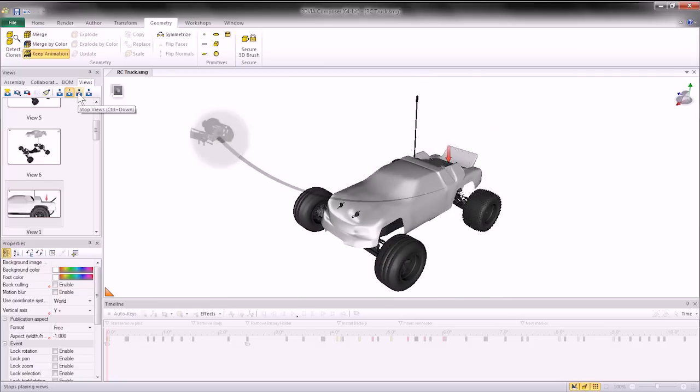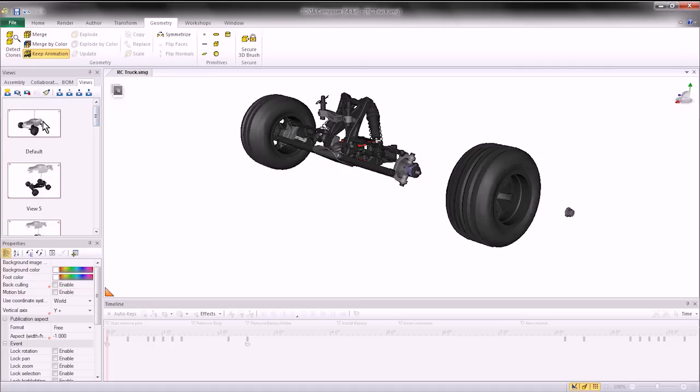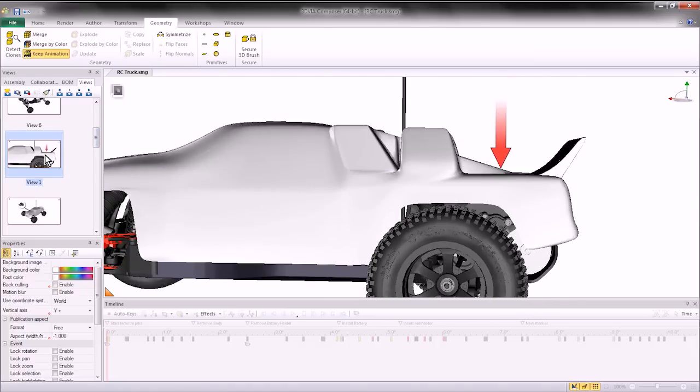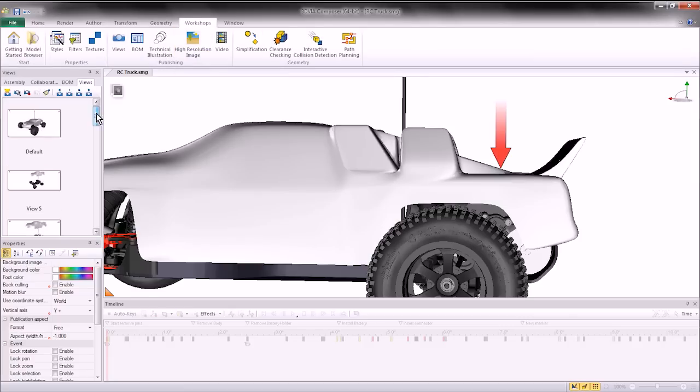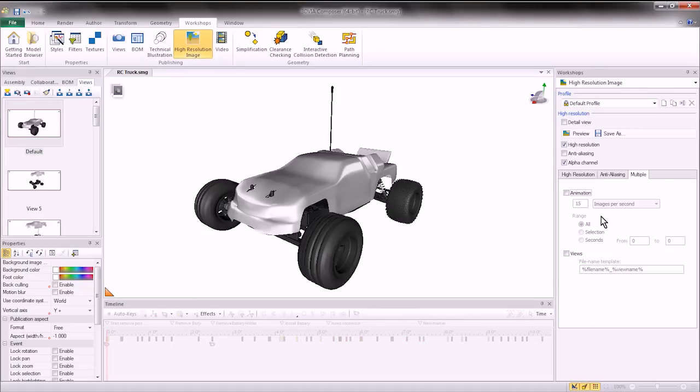So earlier you saw how I used the high resolution image workshop to export all those images out to our final imagery. So now we can see that 3D Via Composer is going to update all those images out to our final documentation. In a couple different places where these images exist, we're just going to update the imagery, and we'll just go back to the high resolution image workshop, and we'll export all those images back to that same location. So very simple single step selection here.